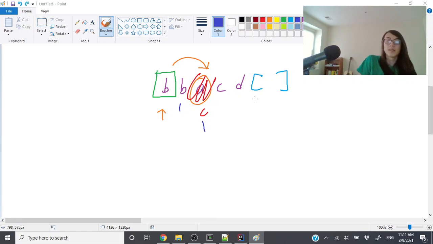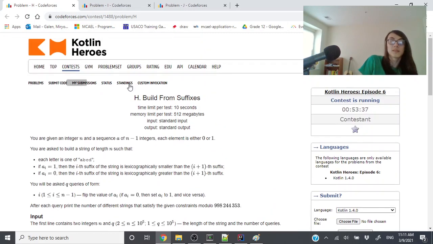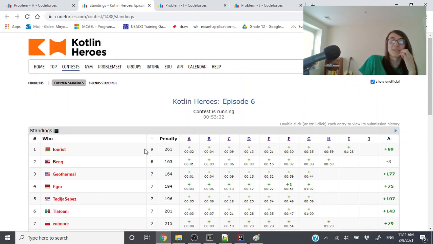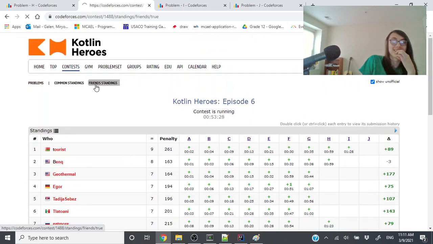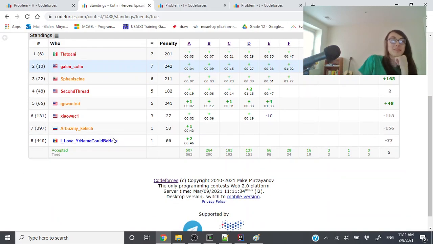Alright, so I guess this is some sort of segment tree stuff on DP values, or a matrix or something annoying. Do I have to do this to get top 50? That's my question right now. Do I have to do this? This is just not fun. Why would they make this a problem?